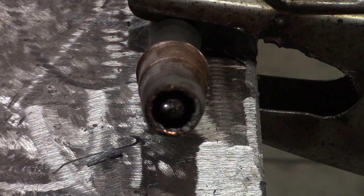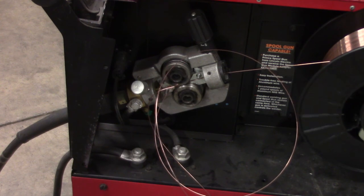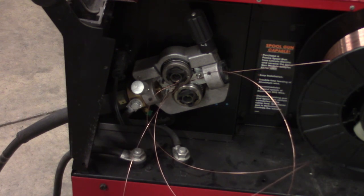This is a MIG gun. I did a bird nesting video because somebody had actually frozen a contact tip. I knew I could create a bird nest with a frozen contact tip, and you can see that contact tip has a big gob right on the end of it — that is what causes bird nesting. There's a chunk of metal on there that's not letting the wire come through. Here are the drive rolls with the frozen contact tip, and you can see it's just a big ball of wire. To fix it, you just re-thread it. I'll make the noise you hear when a bird nest is being formed — that clicking sound people make when the wire isn't coming out but they keep pulling the trigger. They walk around the corner staring at it, just making the bird nest a lot worse. Stop pulling the trigger if it stops coming out of the contact tip — it's time to troubleshoot.